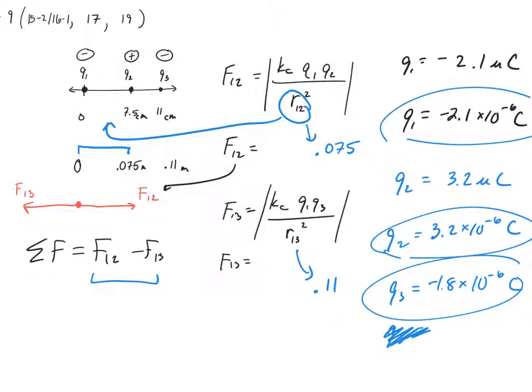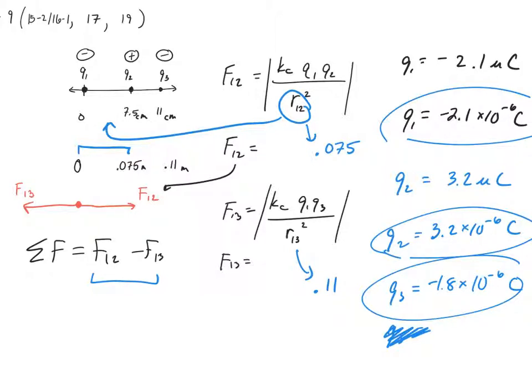The only time you multiply 10 to the negative 6 is when it has the microcoulomb, just for regular. That's 10 to the negative 6. Yes, I think you said 9, but either way, it doesn't matter. Oh, yeah, because I was looking at one of the problems in the textbook that they gave in regular C, and the first thing I did was multiply it 10 to the negative 6.